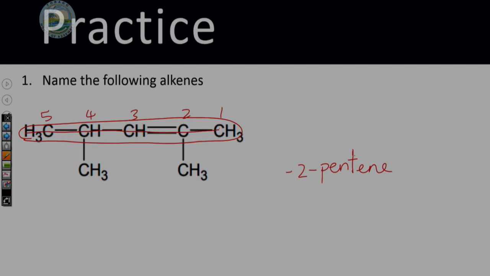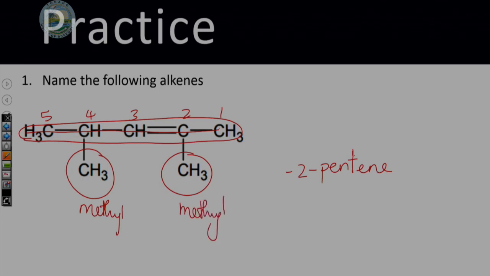Okay? So we're continuing from there. We have some branches. What are our branches? They both consist of 1 carbon. We know that is going to be methyl. So this is a methyl, and this next one here is a methyl. Are they the same? Yes. So we need to say dimethyl. And in addition to that, we need to number them. The first one is on 2, and the next one is on 4. So 2,4-dimethyl. All right, so we put everything together, and it's 2,4-dimethyl-2-pentene. And we're done there. That's it.